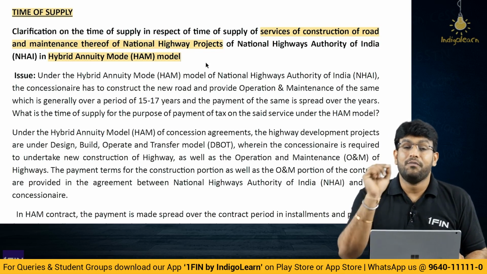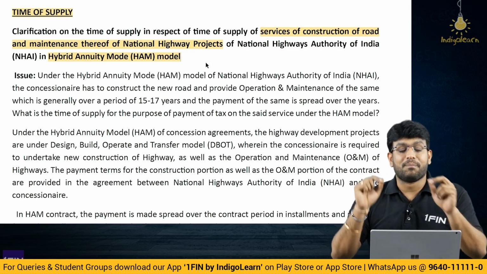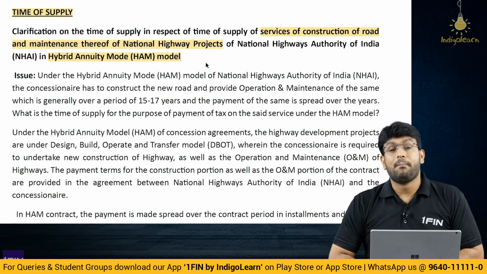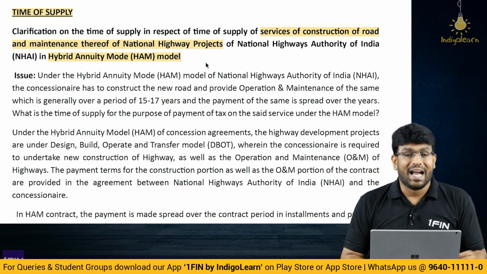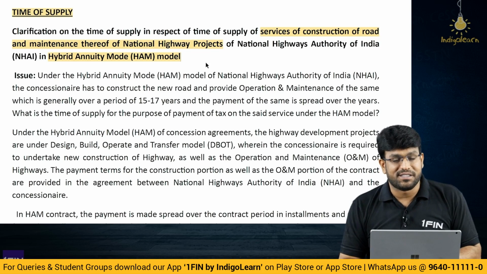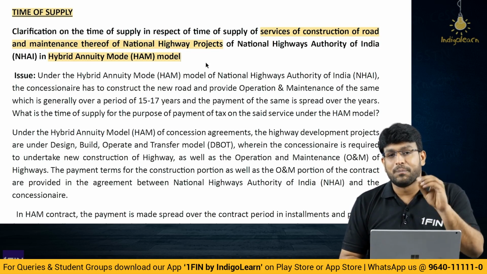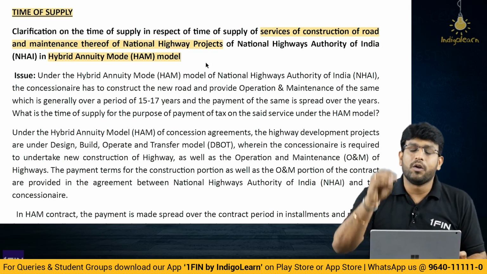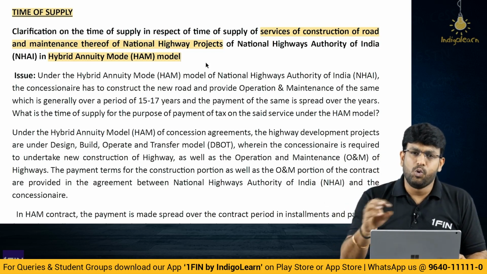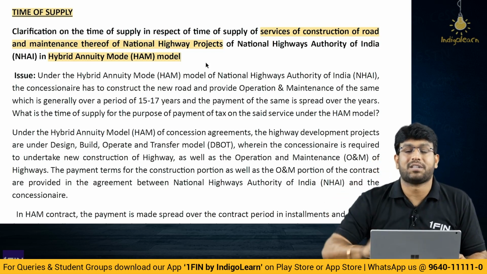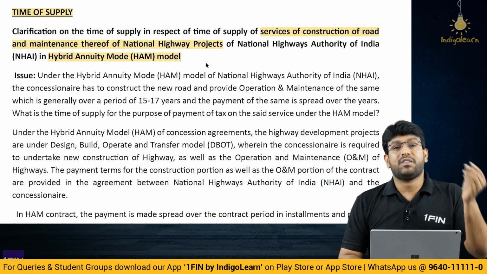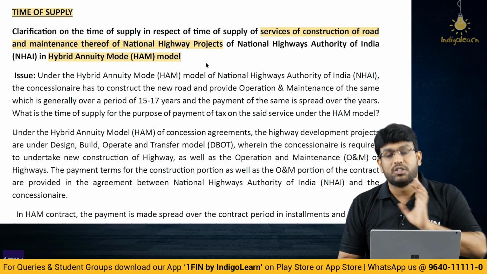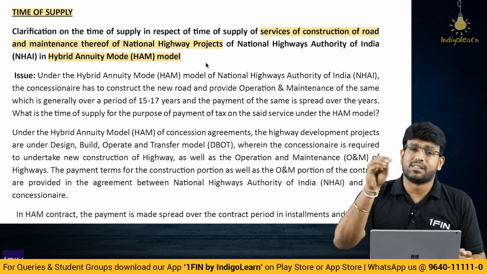Continuous supply of service, because we know that continuous supply of service means service is supplied under a contract on a recurring basis for a period of more than 3 months, where a statement is issued periodically for settlement of amounts. And we know that in case of continuous supply of service, generally, the invoice is supposed to be issued on or before the due date of payment if the due date for payment is ascertainable from the contract. If the due date is not ascertainable from the contract, then on or before the date of payment. And if the payment is linked to an event or milestone, on or before completion of such event or milestone. That is the time when the invoice is supposed to be issued.